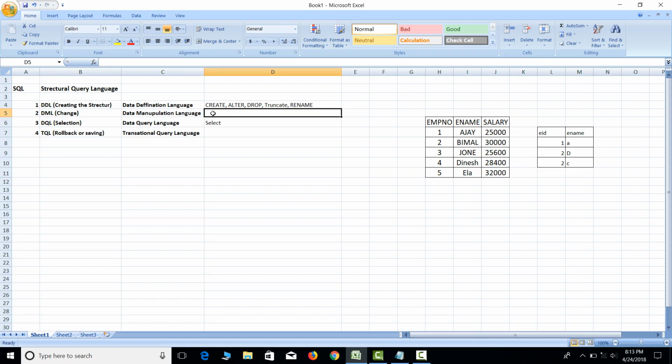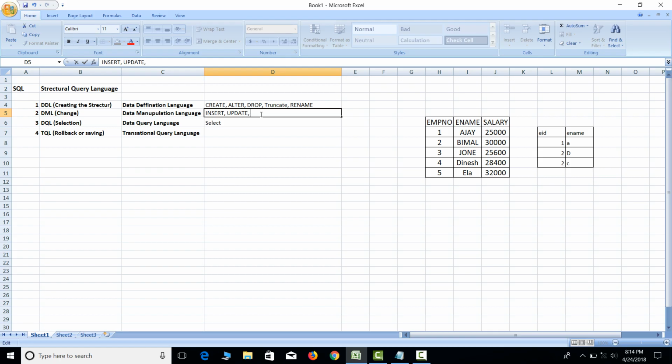So next is the DML command. What is a DML command? The first DML command is insert. So what is an insert? Suppose this is a structure of the data, and we need to add some values in this table, so that time we will use the insert command, meaning we are putting some information in this table, so we will use the insert command. Then after that, next is update.